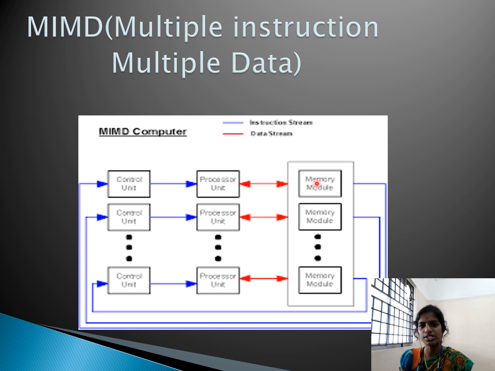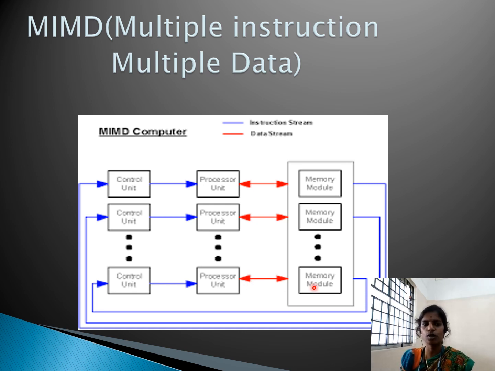So the processor unit fetches the data. First the instruction will be loaded to the control unit. Now the data will be taken from the memory module, the processor unit processes it and produces the result, and it will be loaded to the memory module. So this is the fourth type. This is generally the type of processor we use. Multiple instructions will be loaded to the control unit. They will be decoded, and the decoded instruction will be sent to the processor unit, and the processor unit is going to process the instruction. When processing the instruction, it is in need of data. It fetches the data from the memory module and uses it, the particular computation is performed at the processor unit, and the result is stored back to the memory module.